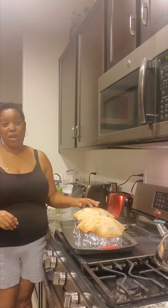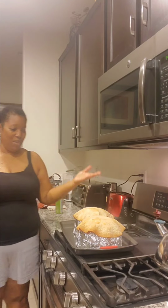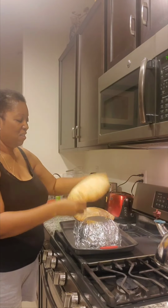What you hear right now is my mom putting foil over the bread pudding. It's so good, guys. It's so good.